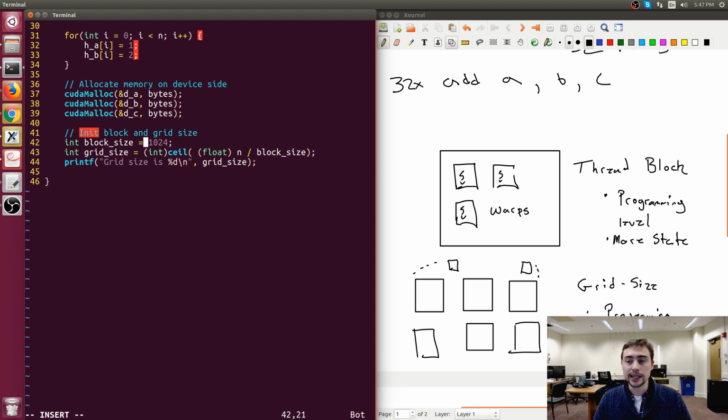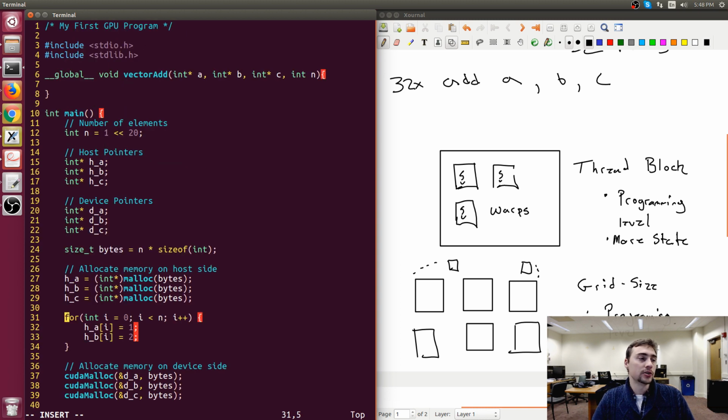That means we can do a pretty easy base offset calculation to figure out, of all the threads, who am I. That's this typical thread ID calculation that we do in here.